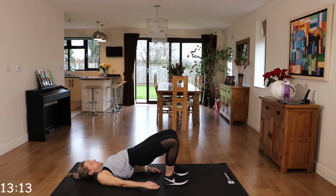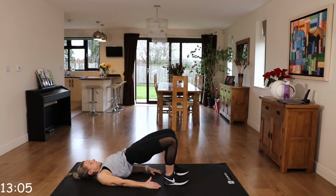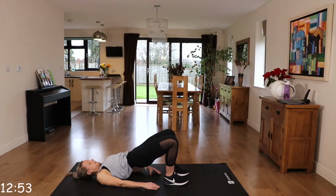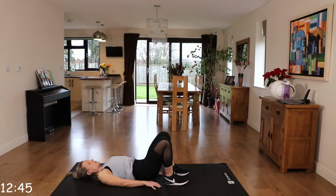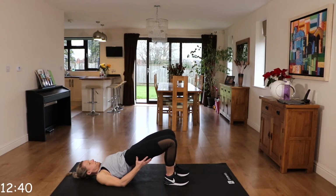Squeezing up and lower. When you're in the up position, you should have a nice straight line going down towards your head. So squeeze and release. Bring it back down and up. That's it. Okay, on the next one, you're going to hold it up, you've got it, we're going to pulse it. Just little movements, really squeezing that bottom, pulsing up.